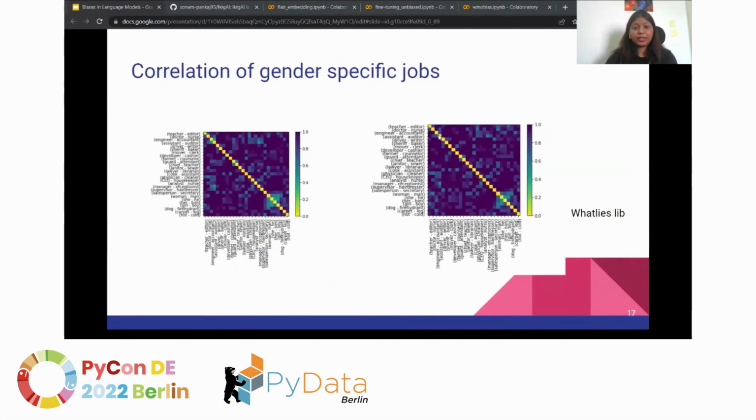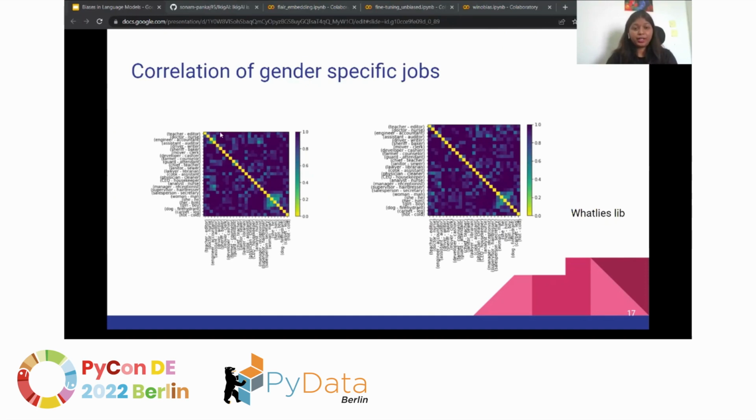The results look something like this, where you can see that the teacher-editor association has been reduced. What's happening is we are trying to preserve gender roles like king, queen, brother, sister, while also taking into consideration stereotypical gender roles like teacher, editor, doctor, nurse.